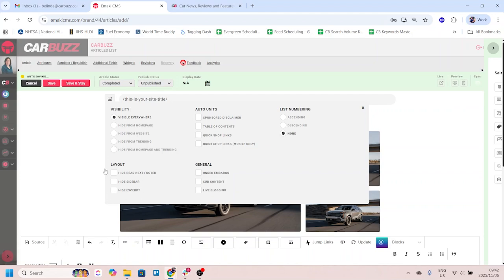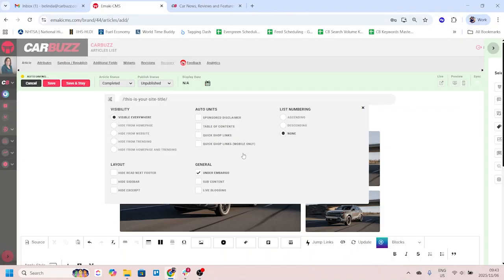Under layout, you can still also change whether or not there needs to be things hidden. You can leave this alone for the most part. And under general, if you are writing a news piece or a drive review that's under embargo, you would click the Under Embargo button. And if you were writing model overviews, you would click the Sub-Content button. Sub-Content and model overviews will be explained in a very separate training section. It's not something that most people need to know.